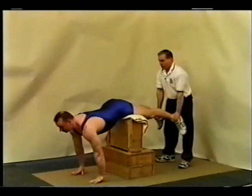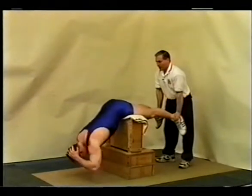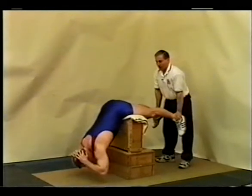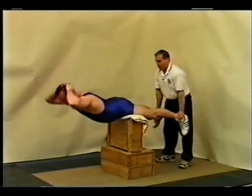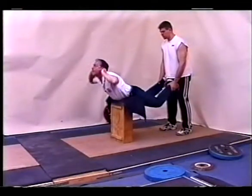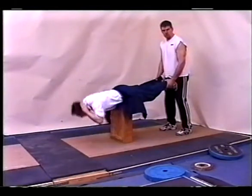Hyperextensions isolate the spinal rectus muscles, buttocks, and hamstrings. The lifter who is supported at the hips lowers the torso to a 90-degree angle with the floor and then raises the torso until it is parallel to the floor or slightly above. This position is often held briefly. Many athletes find this exercise helps them to maintain an arch in the lower back while squatting or pulling. The glute ham raise is a variation of the hyperextension that permits a fuller range of motion in the buttocks and hamstrings by bending the legs at the end of the lift.